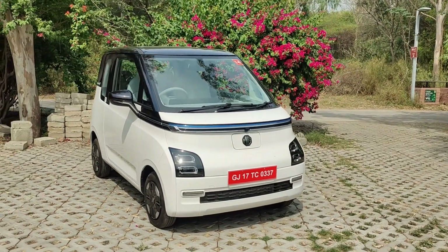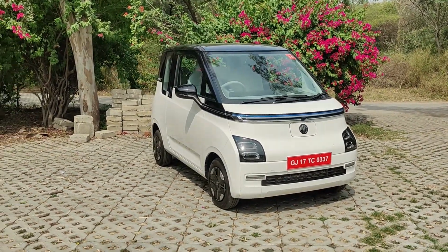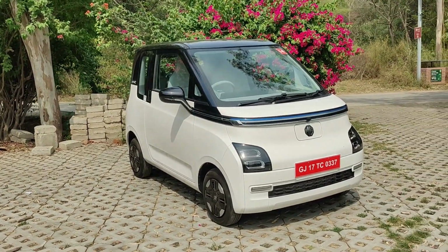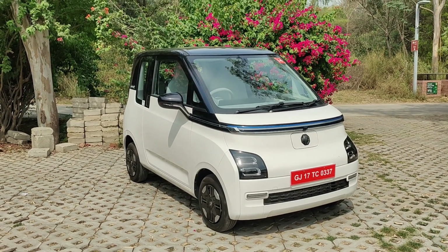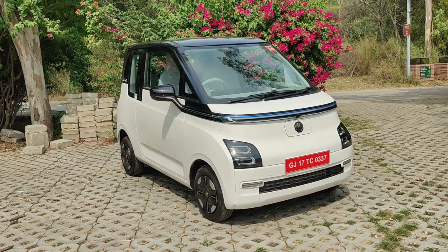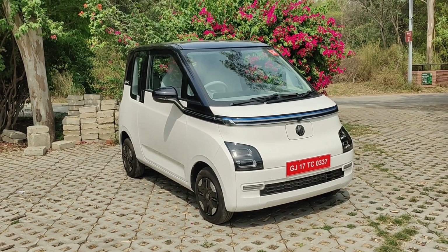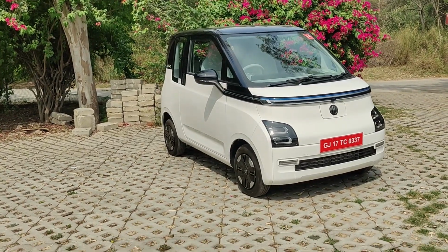This is Mohit Soni. What is in front of you is the MG Comet EV, a car that can solve the urban traffic crisis that we have right now, along with the running costs going through the roof with ICE vehicles, and something that everybody looks forward to, something that is nice to drive, unique and good to look at, and it is premium enough not to feel cheap. I think that's where the MG Comet EV comes in.